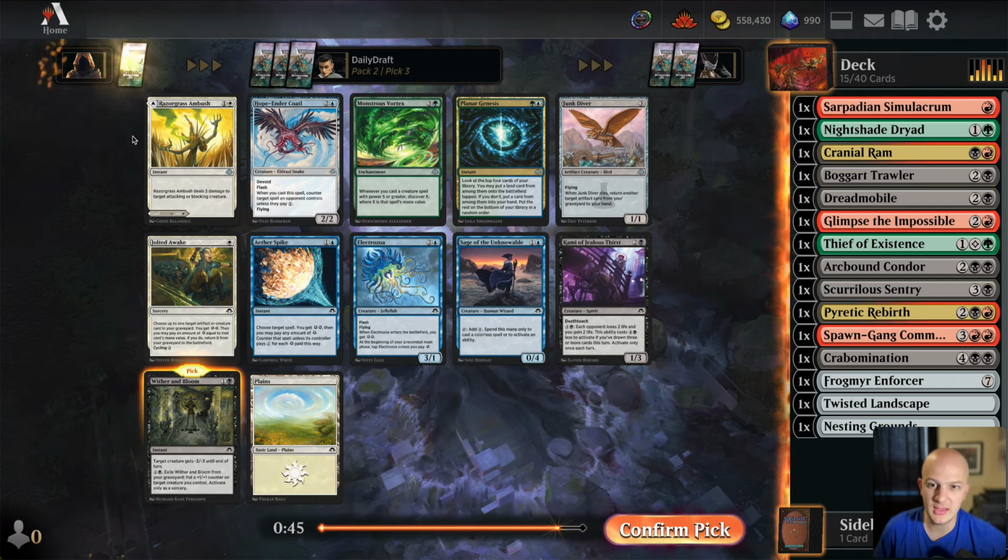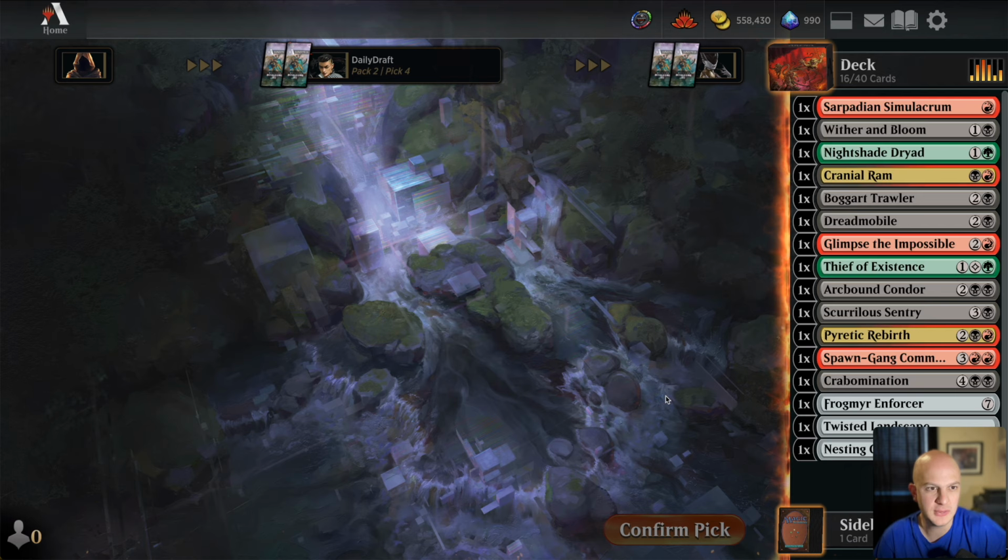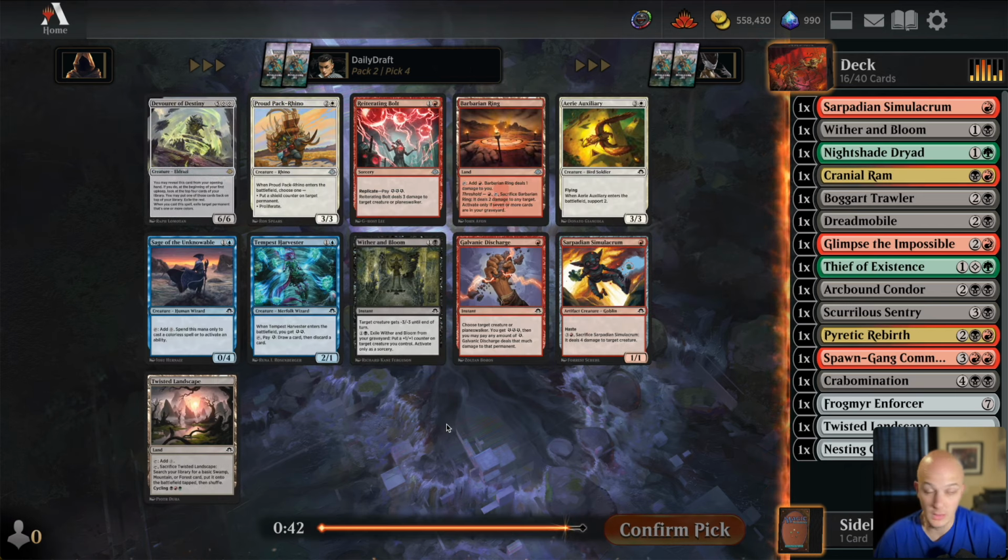Wither and Bloom, kind of worrying that there are no red cards in this entire pack, pick 3. But can't really be too upset with a Wither and Bloom here. And now all of the red cards are here. That was weird.